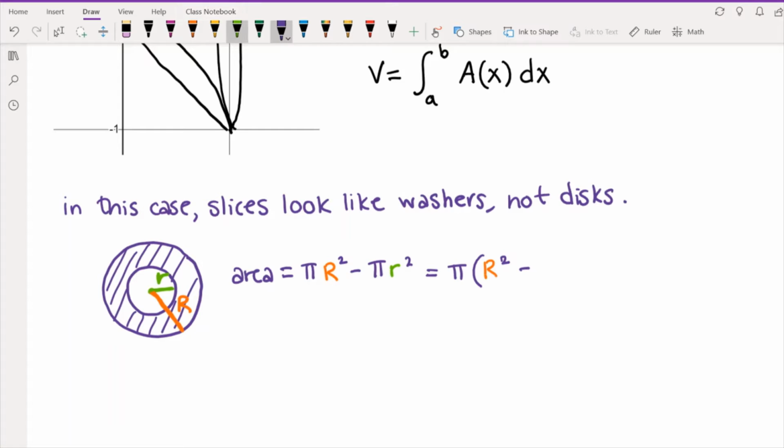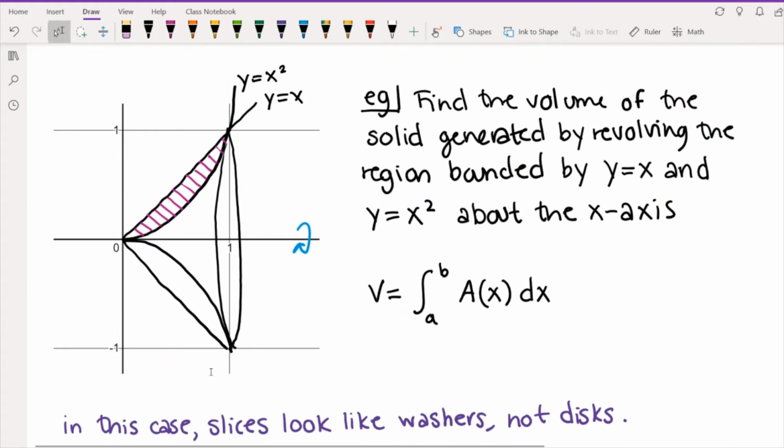So now our job is to basically figure out, just like we had to keep doing in the last video, what is the radius. In these examples, there's going to be two different radii that we need to figure out. So let's go back to our picture and try to figure out what is the bigger and the smaller radius.